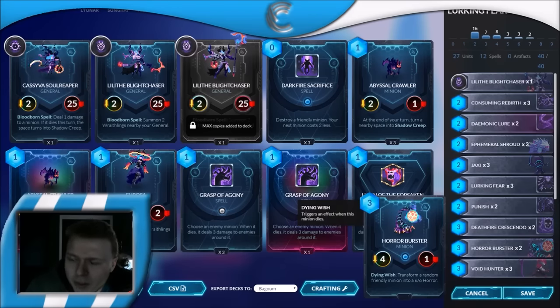So, Horrorbuster, next card. We're running 2 of them. They're very, very powerful. They pair very well with our Wraithlings from our Bloodborne spell. Pairs very well with anything in our deck, like the Jaxie, or Shroud when Shroud becomes useless after you dispel something. It's a very strong card. I've been thinking about running 3 of them, but I'm going to keep it at 2 for now and see how it goes. If you guys want to run 3, feel free to.